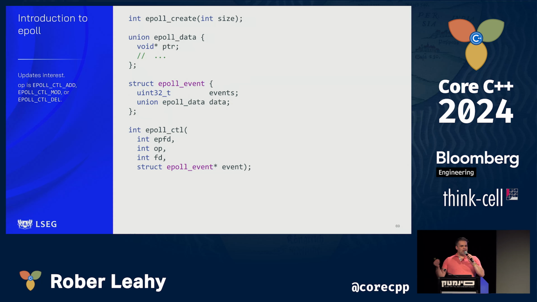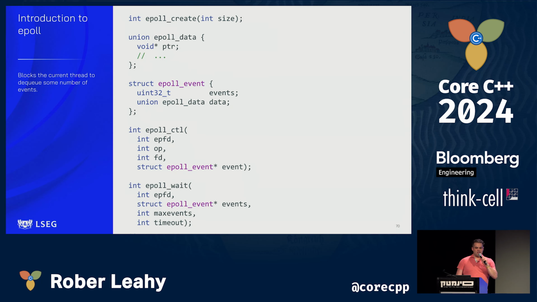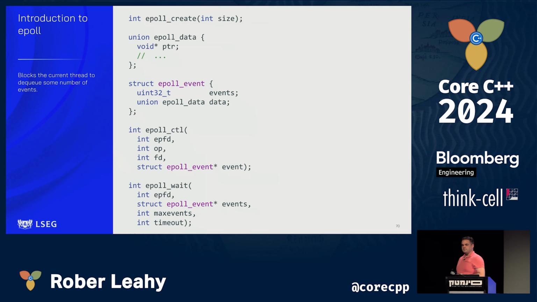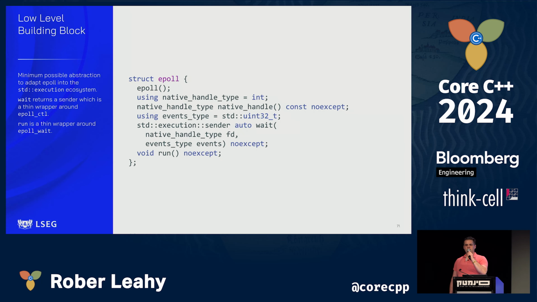This allows us to set up asynchronous computation, but does absolutely nothing to make any forward progress on anything. For that, we need epoll_wait. When we call epoll_wait, we give it an epoll file descriptor, a buffer of events, and a timeout. Of course, for the remainder of this talk, we're just going to pass -1 as the timeout because we want to wait forever. From these low-level C primitives, we're going to build this beautiful senders and receivers-based API, this beautiful epoll context.